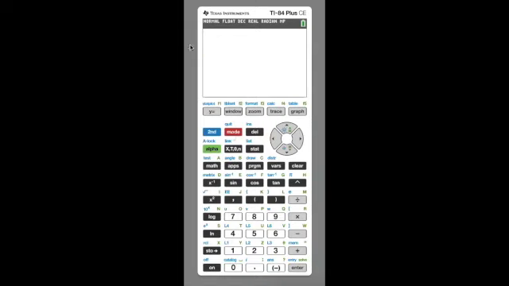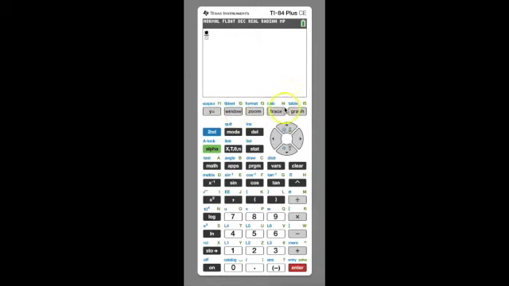So the first slope that we computed was from x equals 1 to x equals 2. To do this on your home screen, you're going to go ahead and use the fraction shortcut menu again, alpha F1. And then we wanted to input f of 2. The way we do f of 2, which is function notation on the graphing calculator, is you're going to use, again, another shortcut menu.